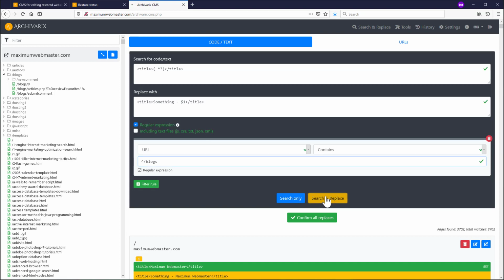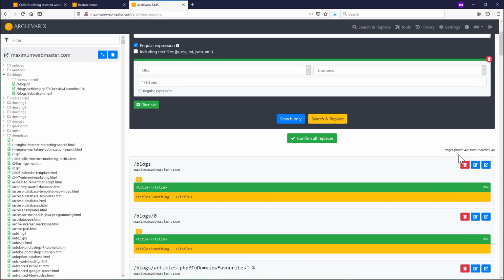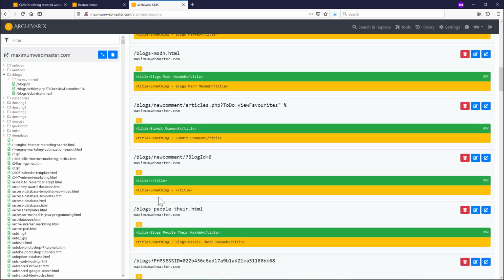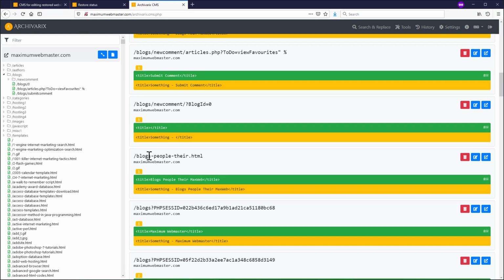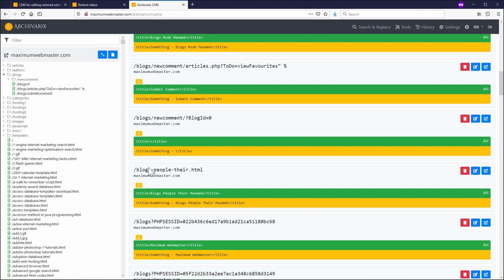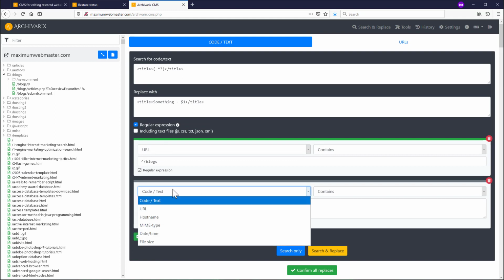So I click search and replace again. And as you can see, it will do the replace only in 46 pages that have blogs as the first part of the URL. If I want to filter out more, I can create an additional filter.